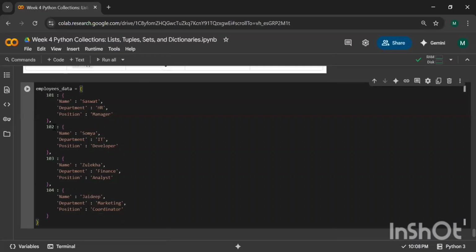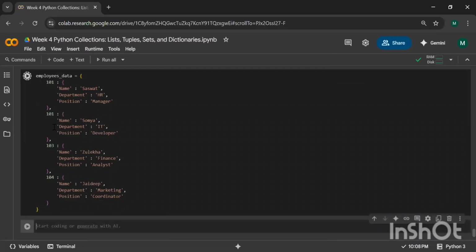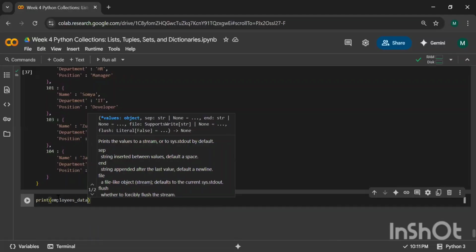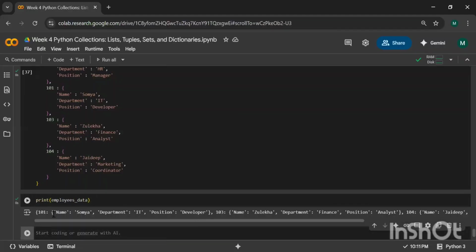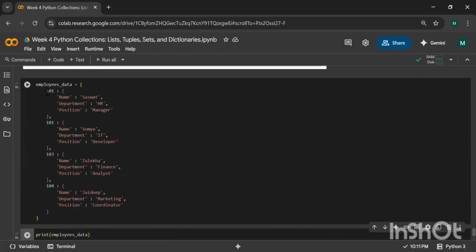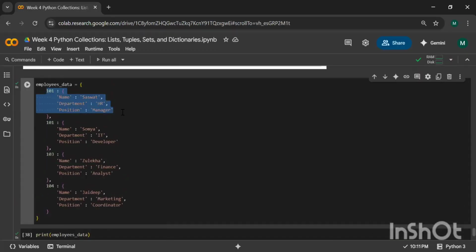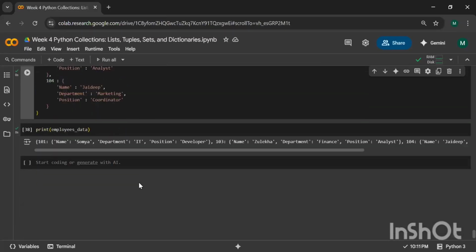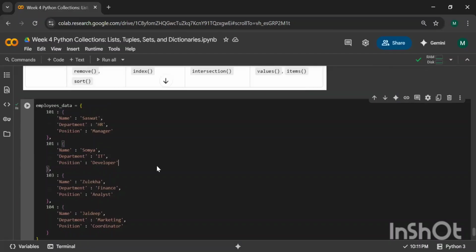Instead of 101, 102, if I take 101, 101, 103, 104 and print employees data, you can see that now the value got updated. 101 Saswat is not coming as value; the value got updated for 101. Soumya is the only one getting printed. So the latest value for that particular key will get printed. Previous ones will get ignored.